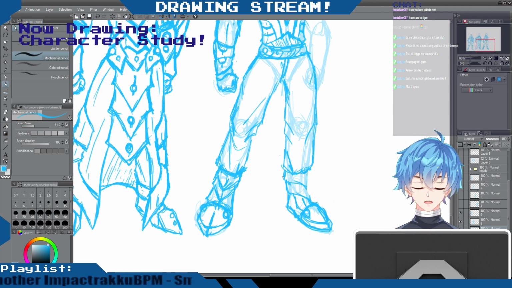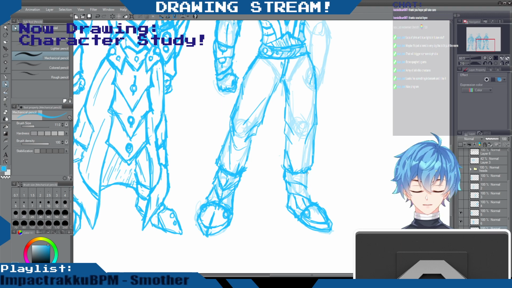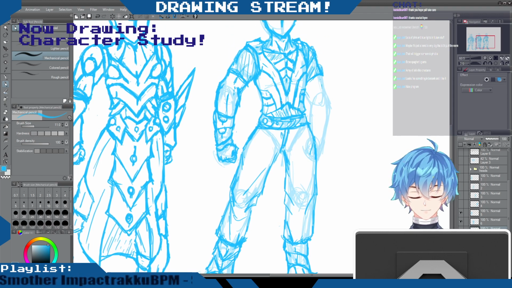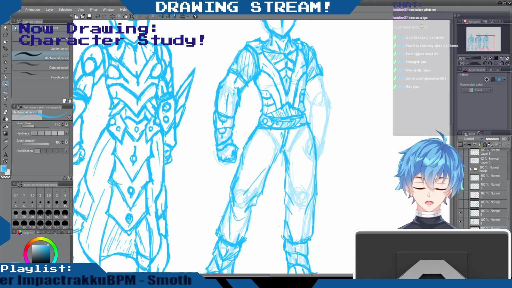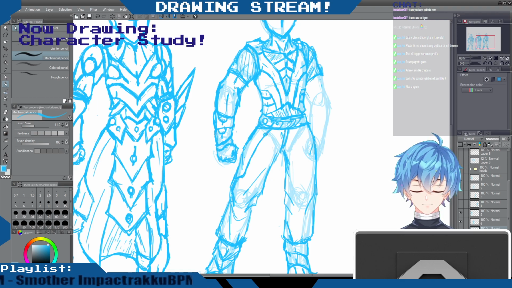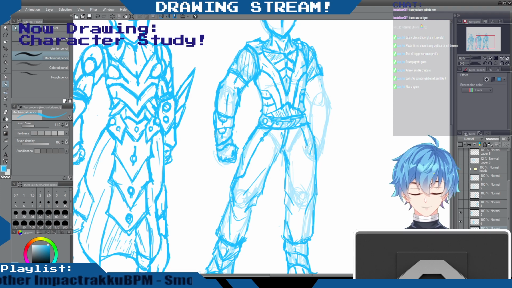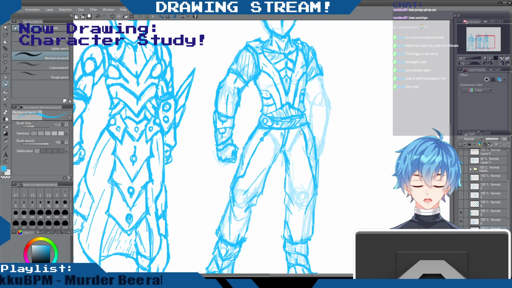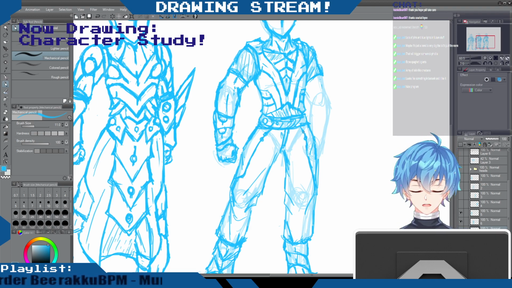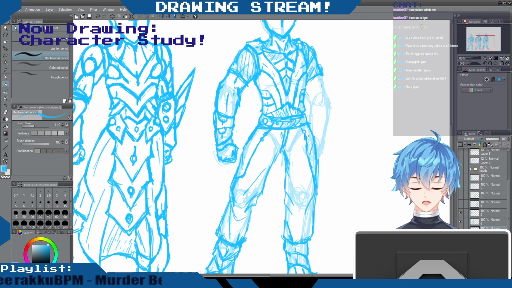So we can define these a little bit better here on the boots. All right, let's add some contouring or texturing to the actual pants themselves. Let's make it like a thick protective material as opposed to just fabric. We'll add these contour things here to show that it's not just cloth.